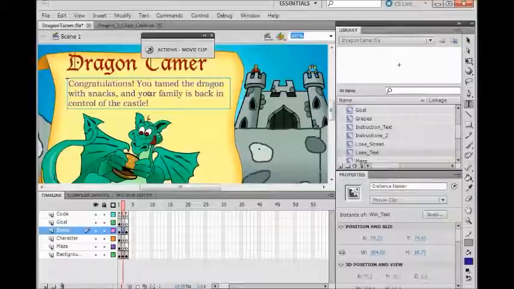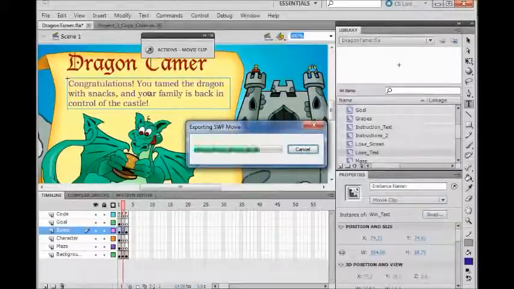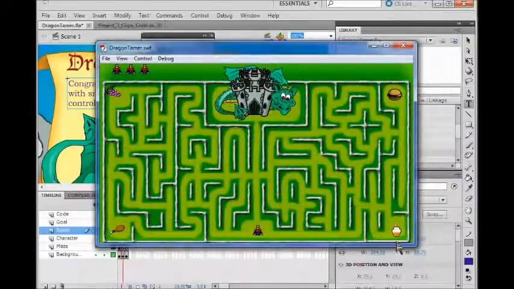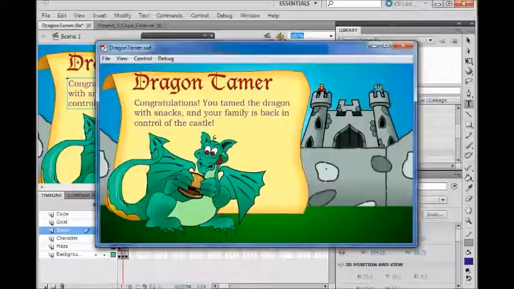So now I'm going to run the game. I'm going to go Control Enter. We're going to see if we can collect our snacks and go win the game. I collected all 4 snacks, so I'll go back. There you go. So you won it. You can't lose it right now, but you definitely can win it.